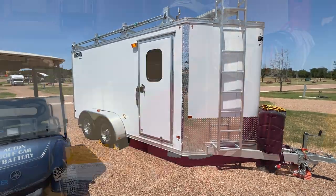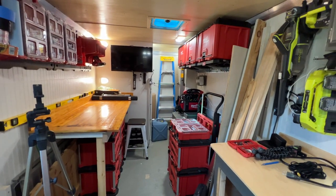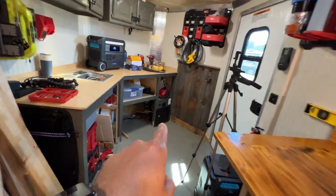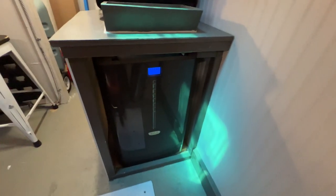Let me give you a quick tour of my trailer, show you what I'm doing with it, and then we can get started on the project. This is a 14 by 6.5 foot trailer — I wish it was the 7 foot, but close enough. Here you can see I've got the power coming in, and this is so when I have to kill all the power to this, I can keep the AC running.